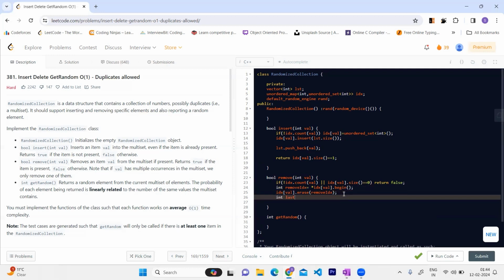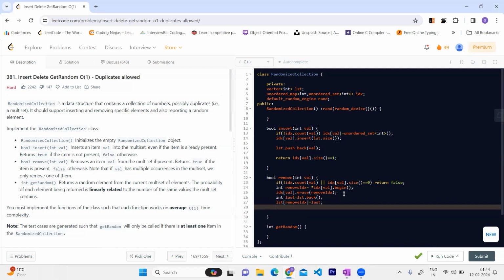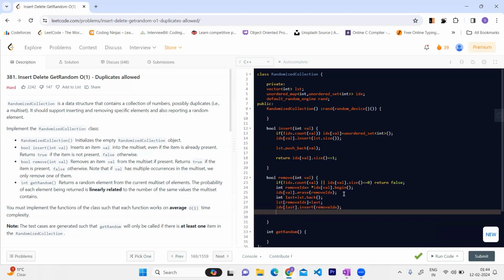So now we just need to swap this with the last element. So we'll directly get the last. Now lst of remove index will be equal to last, and idx of last will be updated. Now we just need to insert the index, and we also need to update the length.